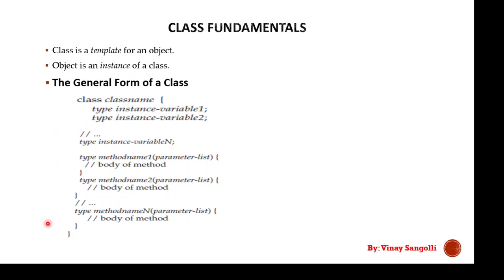You have a class definition, where you define it with a keyword called class, followed by the name of the class. This is a user defined name. Next you have variables. These are called instance variables. Using these instance variables you will be trying to access this class. Inside this class you have two important things. One is your variables, and the next is your methods. You can see the list of methods here: my first method, second method, and nth method. So you can have n methods and one variable.